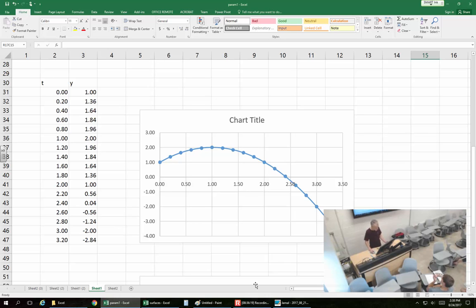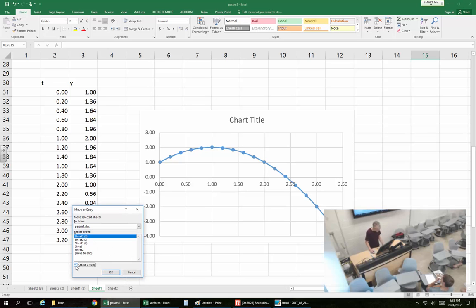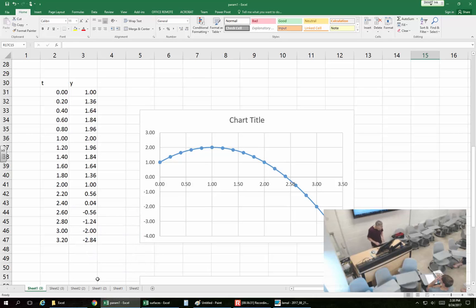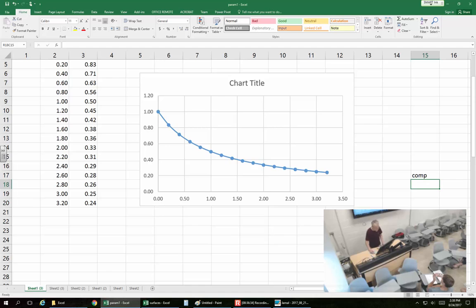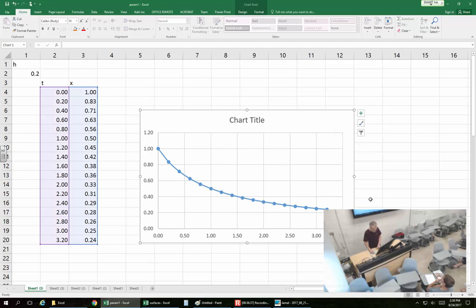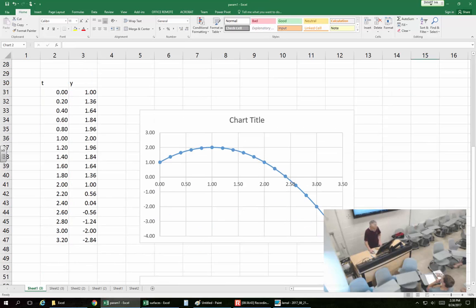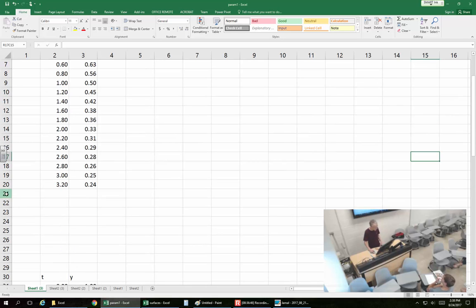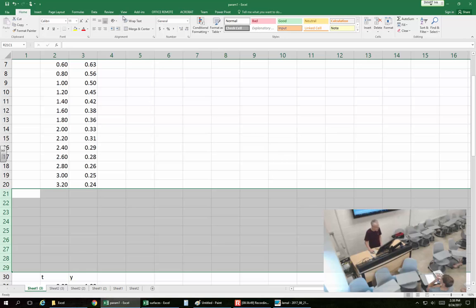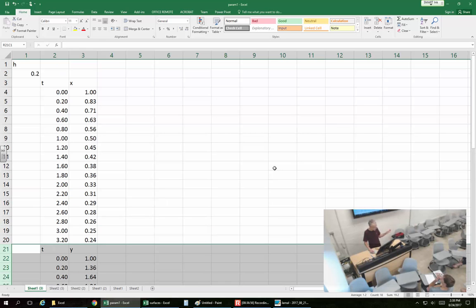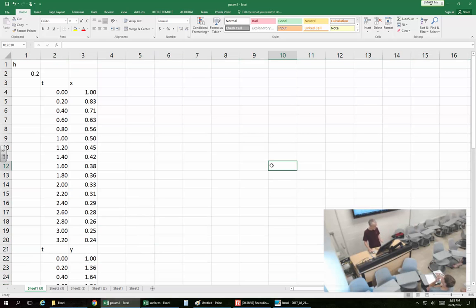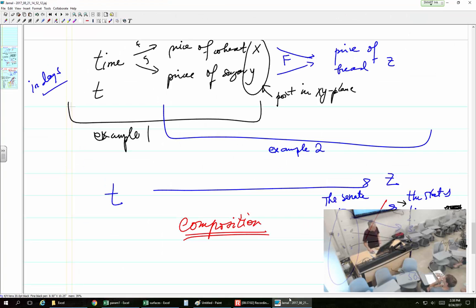Okay, so we have all the formulas ready. So let's just do it. I'll take this and just copy. And copy. Okay, so this is the composition. I will delete this. The data is all here. So the first function is the wheat, and the second is the sugar. Now I want to combine these two into one, so that it would reflect what the picture shows here.